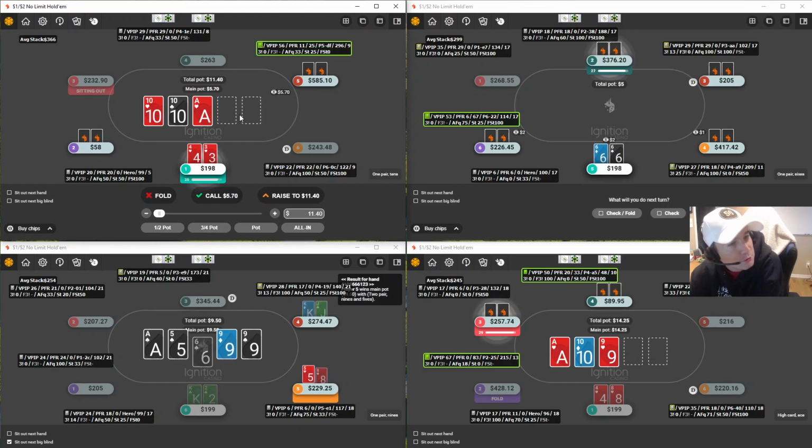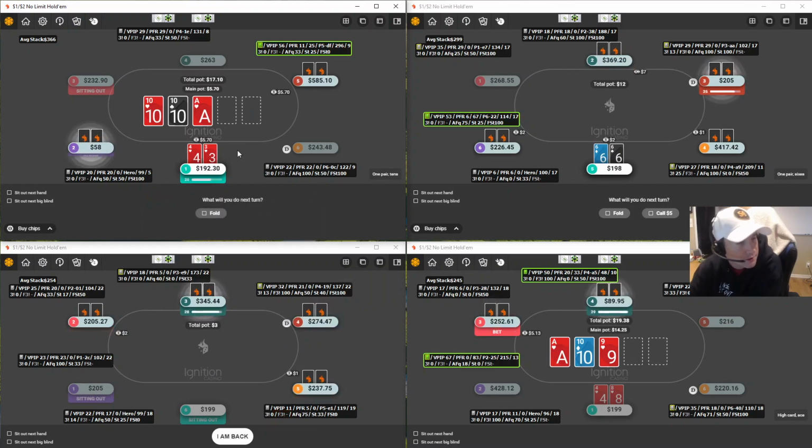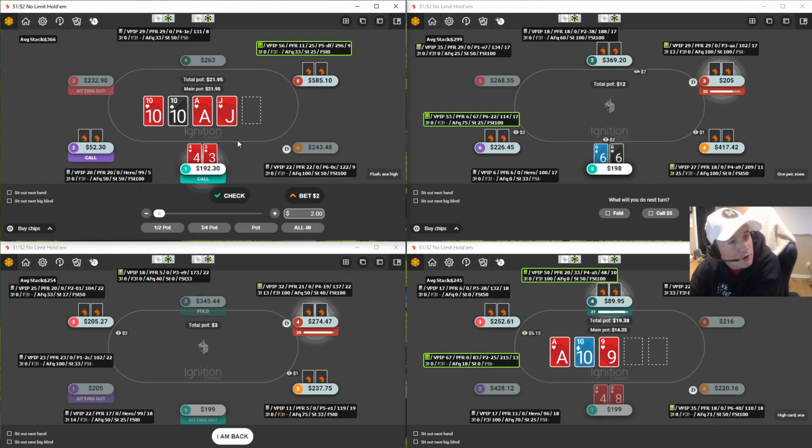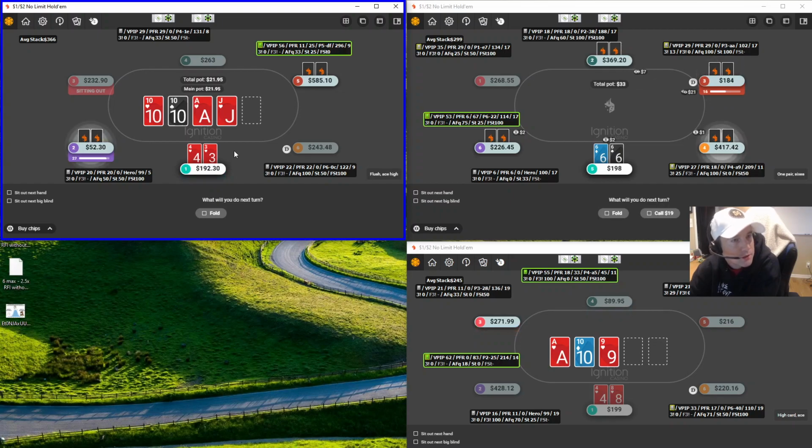I don't see any reason to raise this guy, as he's really never folded an ace or a 10, and I can move him off his air if he decides to do that with later. So I'm just going to go ahead and take a turn for a call. There is the jack of hearts, giving me a flush. I'll continue checking in the dark to both players.